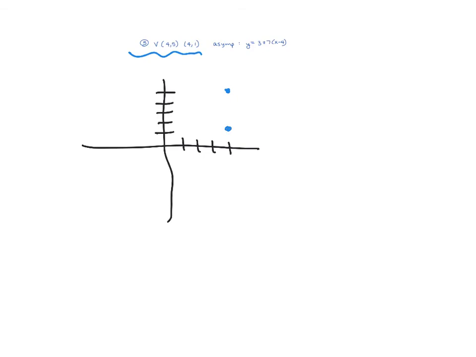Now, remember the center is the midpoint of those two. So I have two options here. When your vertices are vertical or horizontal, you can just count the gaps and just find the middle. So I can see that the middle is going to be right here at 4, 3, because this would be 2 spaces away, and this is 2 spaces away. Okay, the other way is you could take those two vertices and you could use the midpoint formula. Add your x's, divide by 2, add your y's, divide by 2.